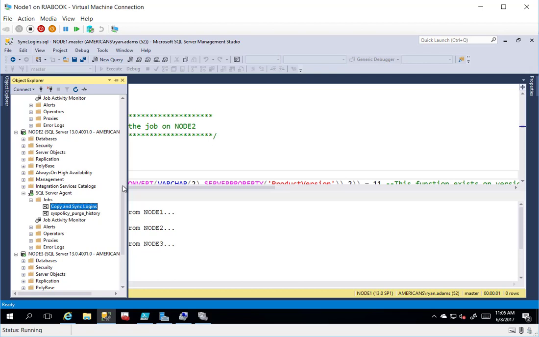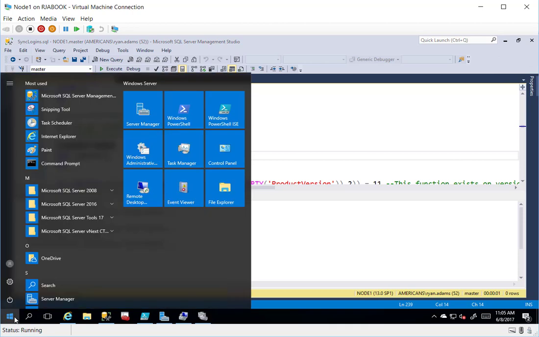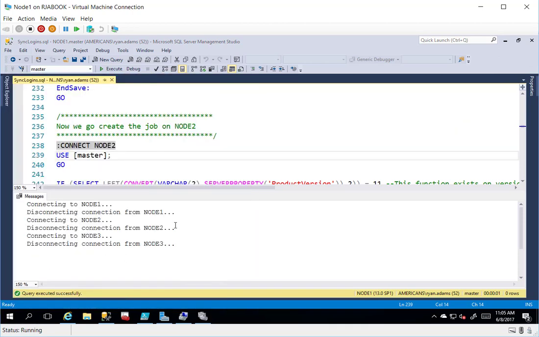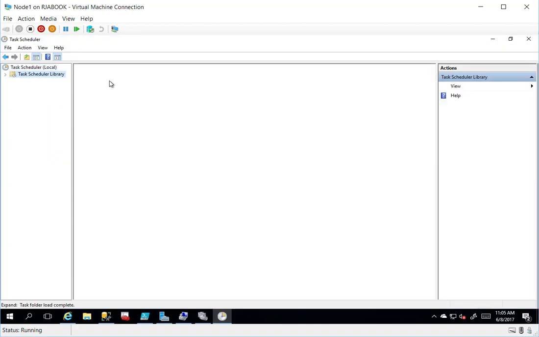So then the next question is, is there a cleaner way to do that? And so I did find a better way to do this. The other way is, we've done this here in SQL Server, but we don't actually have to do this in SQL Server. What we could have done is actually done this as a scheduled task, right? So if I go take a look at my Task Scheduler here in the operating system, we can create a job that will run this for us.